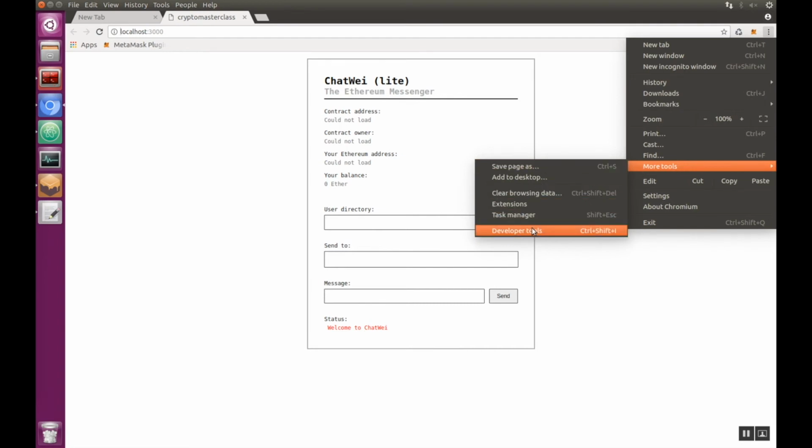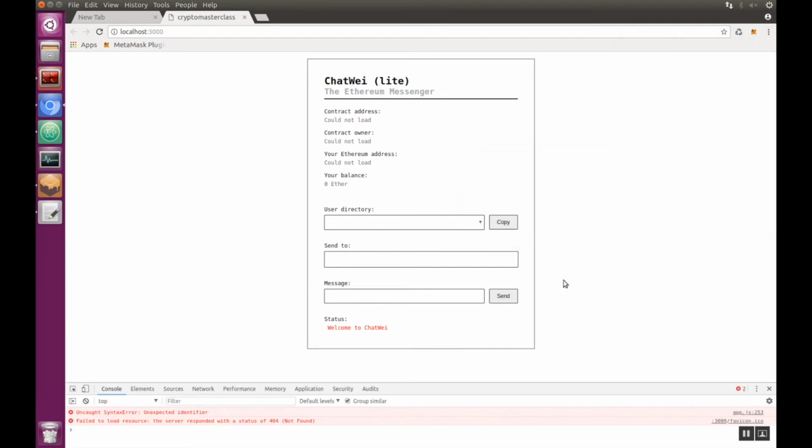Let me open up the Chrome console to check for any errors. Looks like we do have an error, so let's go into app.js and find that line to see what's going on.